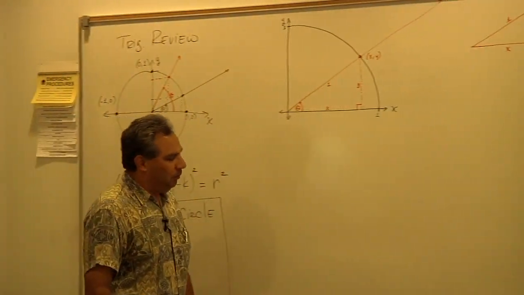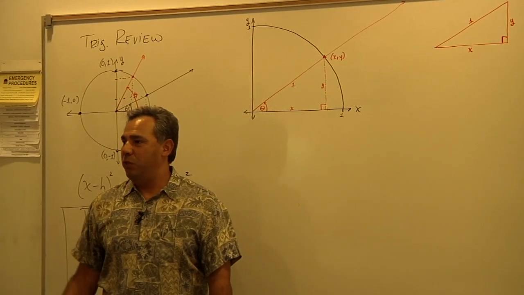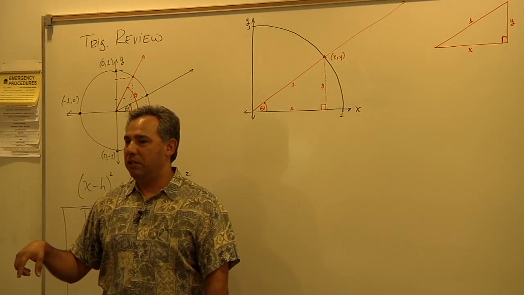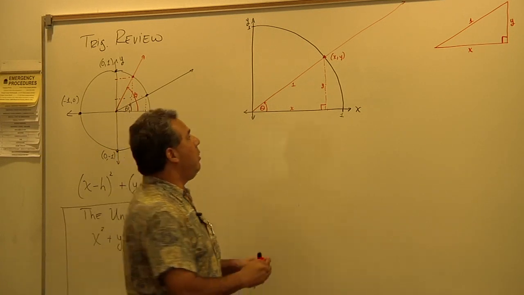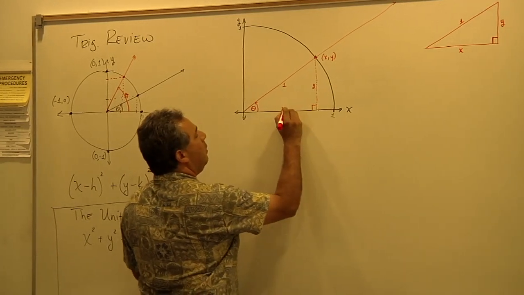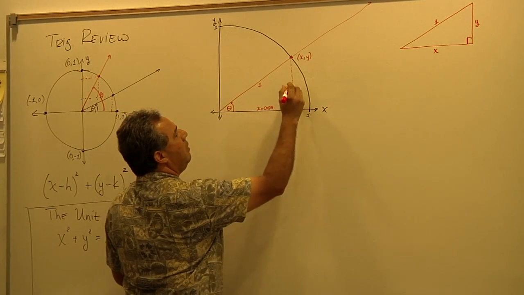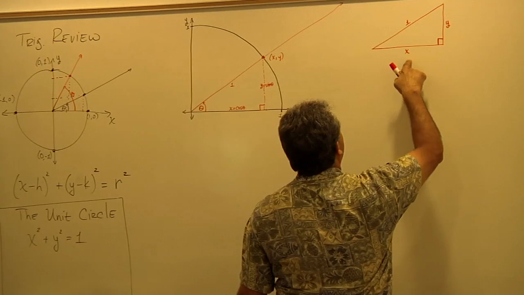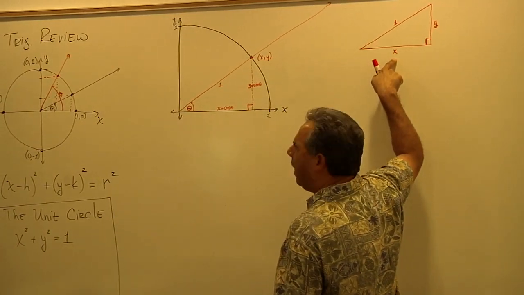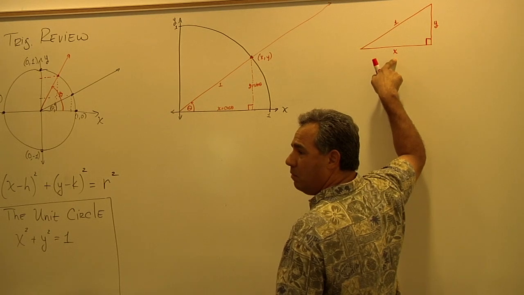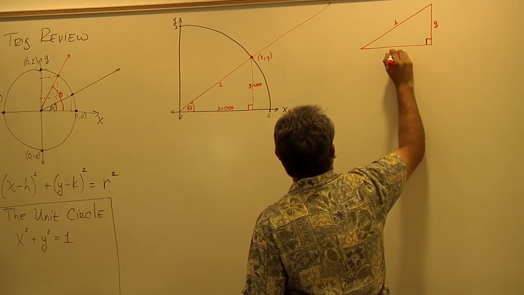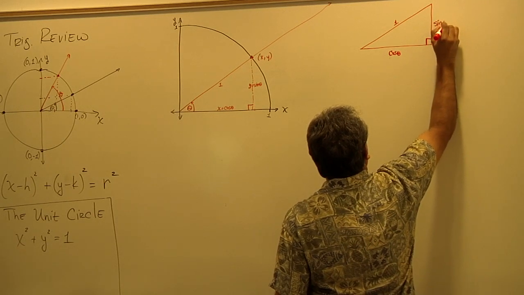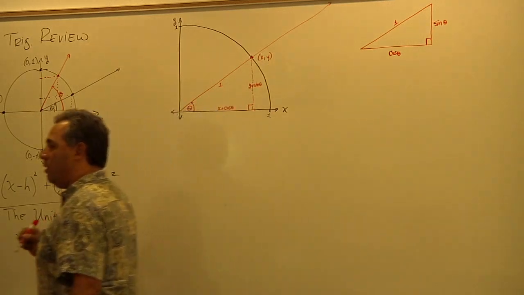So as I mentioned earlier, Newton decided to call x which trig function? Cosine of theta. And the y he called what? Sine theta. So when you look at this, x value can be represented by the cosine of theta, and this y value is the what? Sine of theta. So in terms of this right triangle here, instead of calling this x, I can call it which trig function? Cosine theta. And what about this y value? Sine of theta. So that's really that right triangle there.